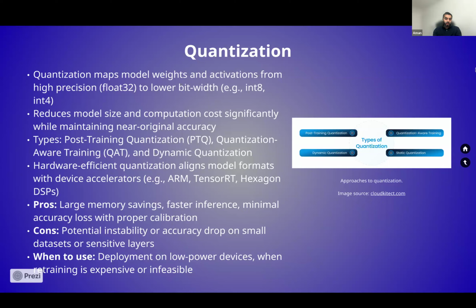Inference becomes faster, low latency, and the accuracy loss. If you've chosen the right point in that performance versus latency graph, you're going to see minimal accuracy loss. And the con is obviously, because you're deriving this model from the main model, there could be edge cases or areas where you see instability or you'll see accuracy drop significantly, especially with certain layers that are doing a particular form of computation, say with state space models.